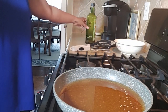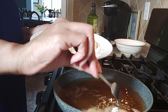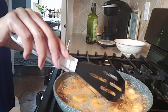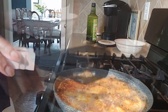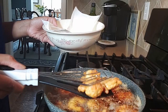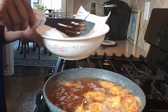As I mentioned earlier, I am using avocado oil, which is the perfect oil if you are on a keto-friendly diet. I put this battered shrimp into this preheated oil. And of course, for the sake of time, I have sped up this video. This shrimp is frying up to a golden consistency. And it is now ready. I take it out. And I must say, I could have eaten this shrimp just like this. But again, we are making a bang bang shrimp recipe, so I have to be patient.